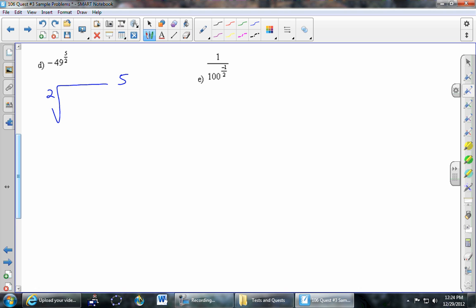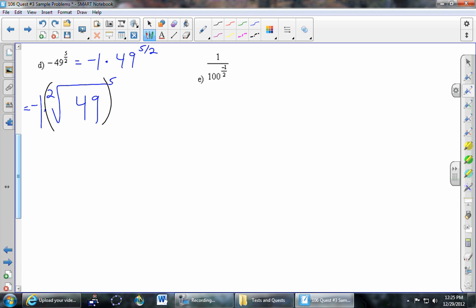So you have to ask yourself, does that 5/2 have the strength to reach that negative sign? The answer is no. The order of operations says exponents come before multiplication. So I'm going to rewrite this as -1 times 49 to the 5/2. After all, that's what a negative is, just a -1 times. So that -1 is sitting here in the front, and 49 is positive right there. We don't need the parentheses here, but I'll put them just so we can really see the 5th power on the outside.